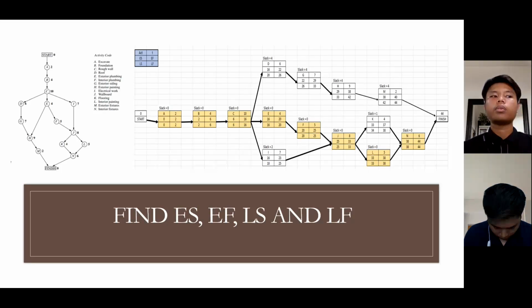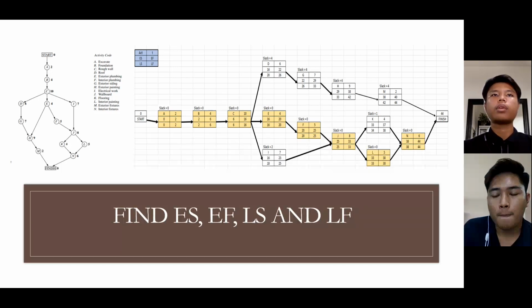So we go to the table, which is the network table. As you can see, it has the activity, duration time, early start, early finish, late start and late finish. For example, activity A, the duration time is 2, so the early start will be 0. And how to get the early finish? We add the early start and the duration time, 0 plus 2, and we get the early finish 2.